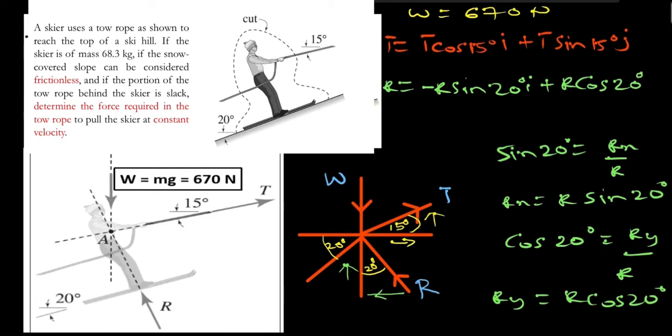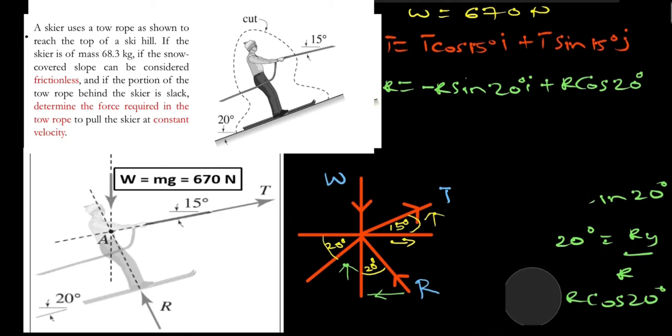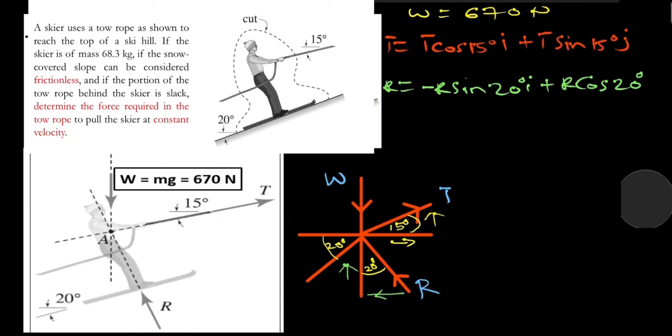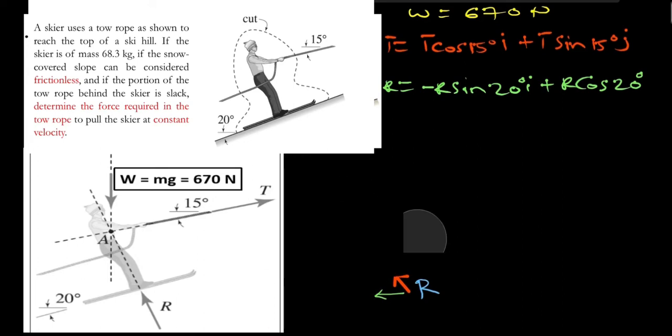Okay, so we've gotten the forces acting on the scale. I want to find the tension force which will cause the scale to be in equilibrium, or to move at a constant velocity. For us to do this, we have to equate all the x components and then the y components to 0, and then solve for the missing ones. So you are going to add all the x components, the sum of forces in the x component.